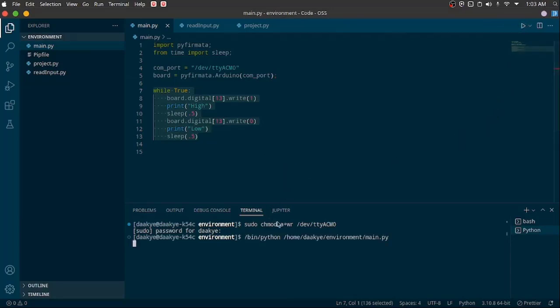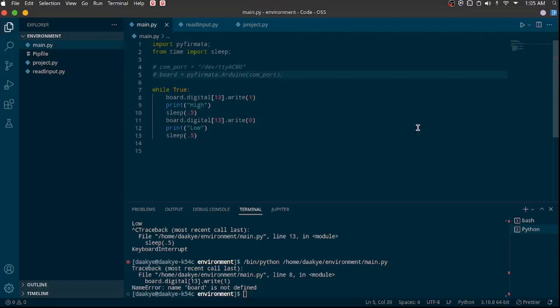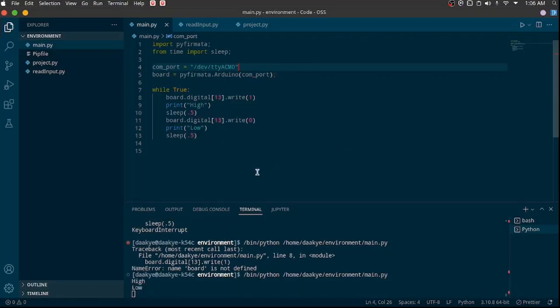If I run the code once again, you will see that you should have the high, low, which means that our program is really going on. And if you were by my side, you would see my LED blinking. Great. I will just take a snapshot and show you afterwards. Alright, let's get this up and running. This one will work perfectly. I think we are getting far behind time.